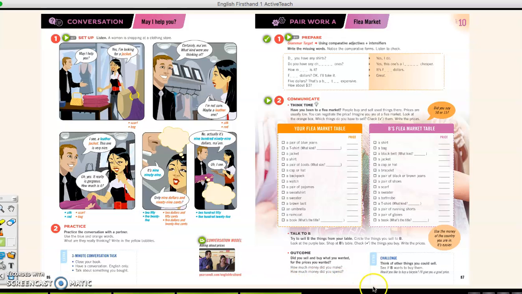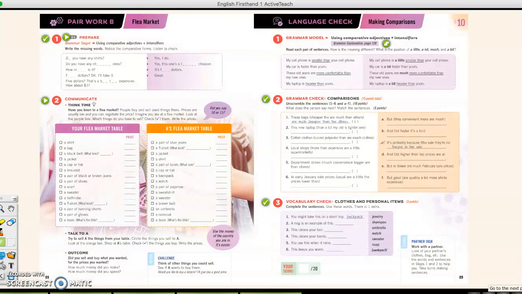All right, so we're just going to move on now to the next page that we're going to cover, and that happens to be page 89 because we're skipping the pair work pages. So we're going to look at some more grammar points. This has to do with using a comparative with what's called an intensifier. So let's have a look at the examples.